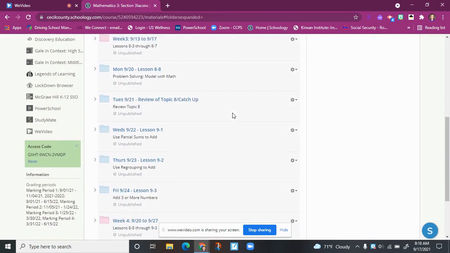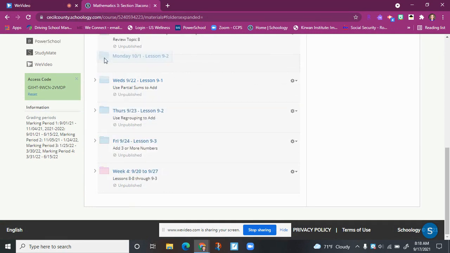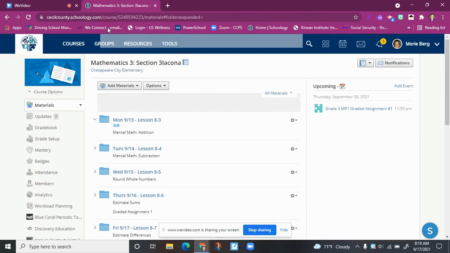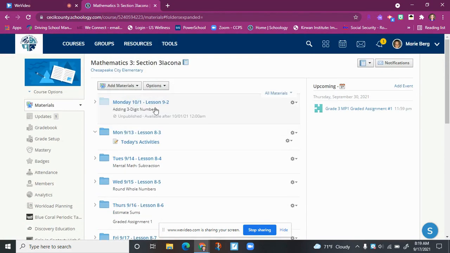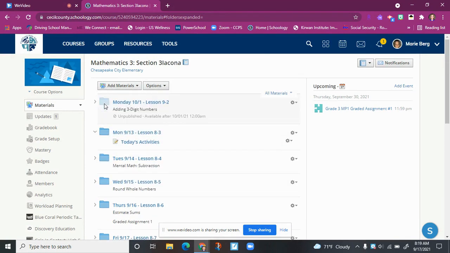Anytime you create something, it goes to the bottom of the list. So let's say you don't want that at the bottom. All you have to do is come over here and drag where the folder is, and you can move it to the very top. So anytime you want to move something, just grab the folder, and then you can move it, and it'll show you where it's going. Okay. All right, now I want to put something in that folder, which is telling the kids today's activities. So I'm going to click on that.